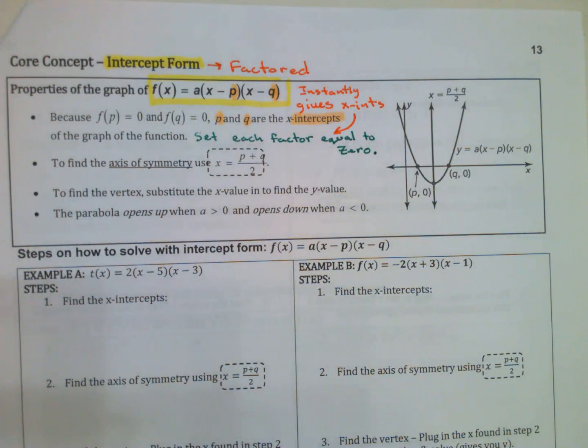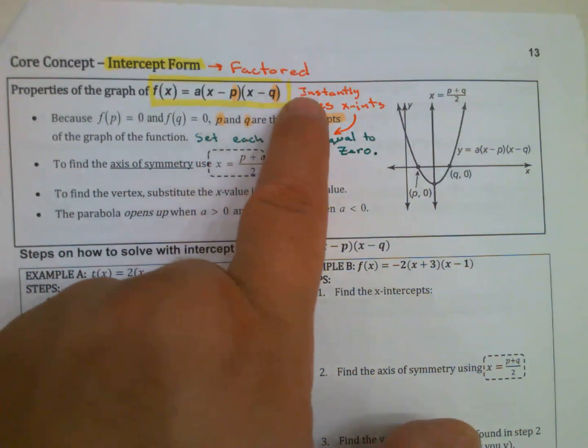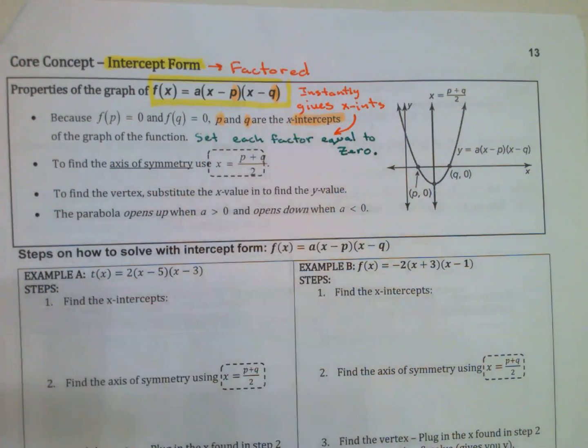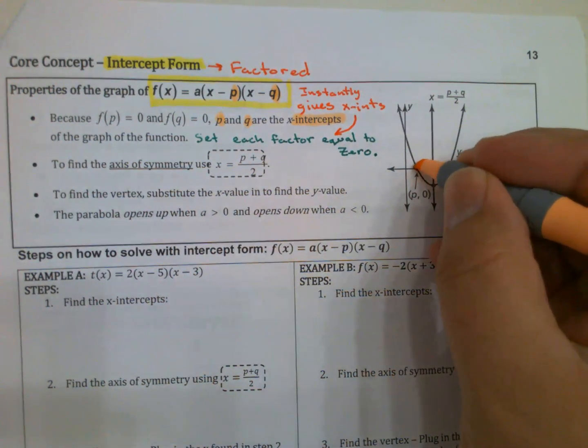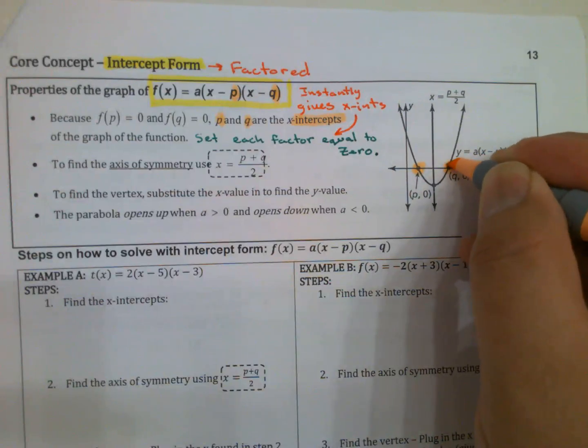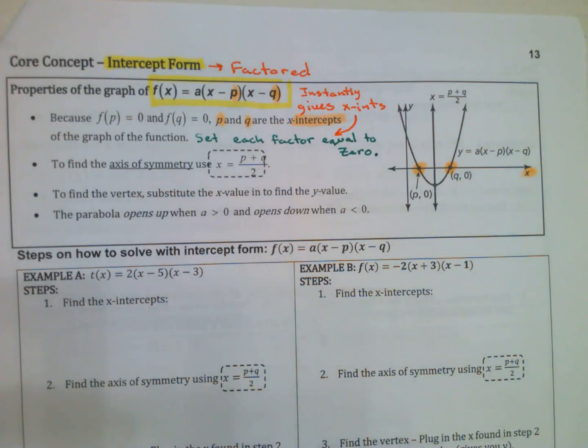But that's the idea. When I'm trying to find an x-intercept, well, it's already been factored for me. Then all I have to do is set each one equal to 0 and solve. Now, when I find my x-intercepts, well, we can see the P and the Q right here. Look, we have our x-intercepts. And of course, we call them x-intercepts because that's where it touches the x-axis.